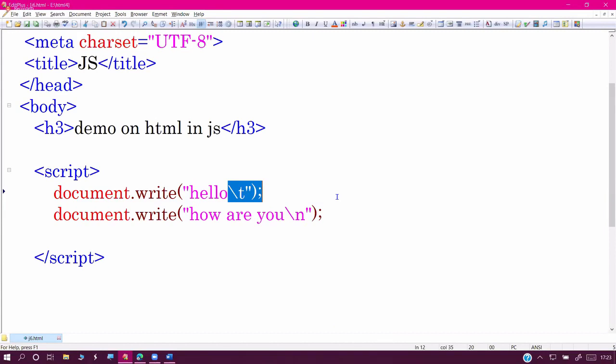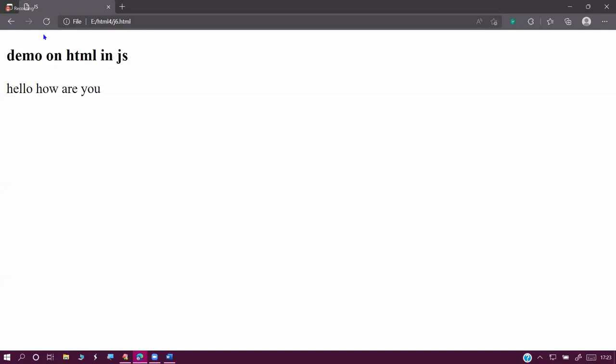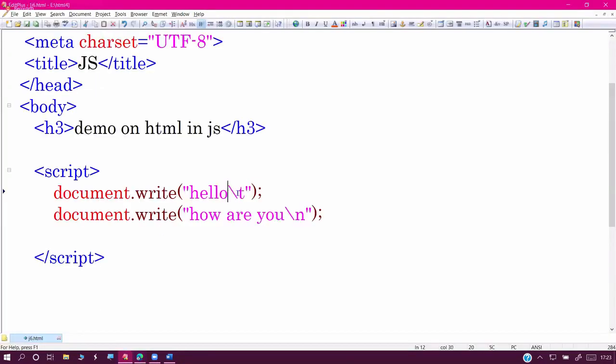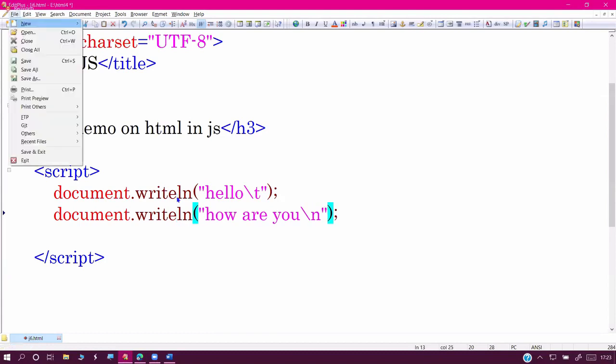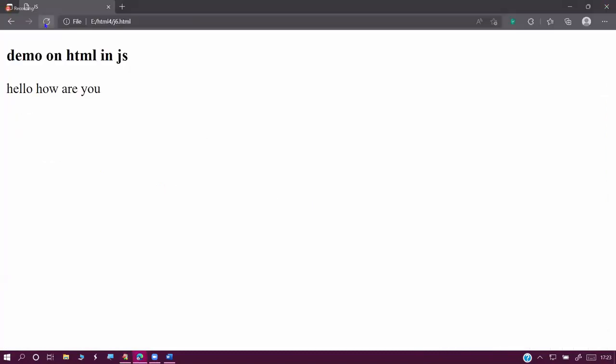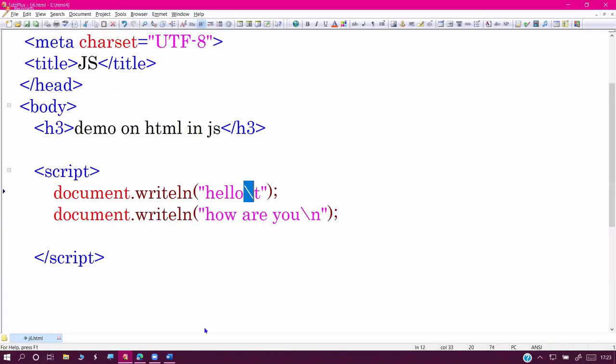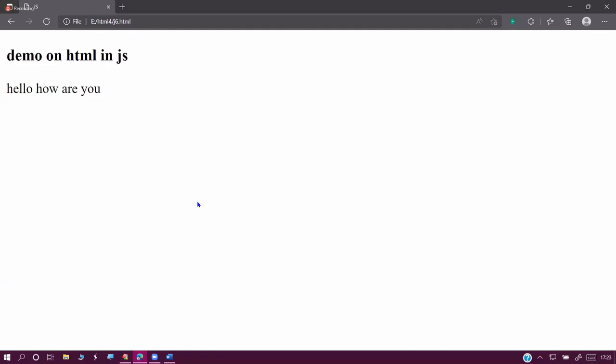Here, sir, it is the same. Same answer. Any symbol gives just one space. So JavaScript is not supporting it in the writeln methods. I'm using writeln and there are no changes. But I want to test whether it works perfectly or not, sir. We can use it in combination with alert.